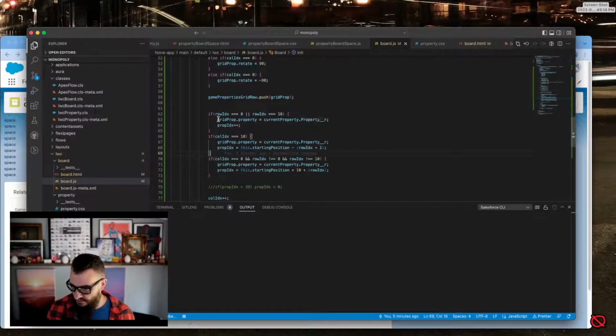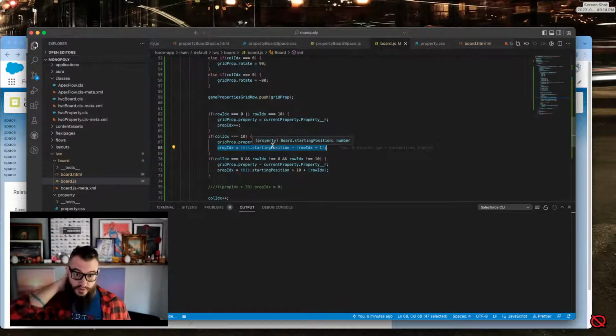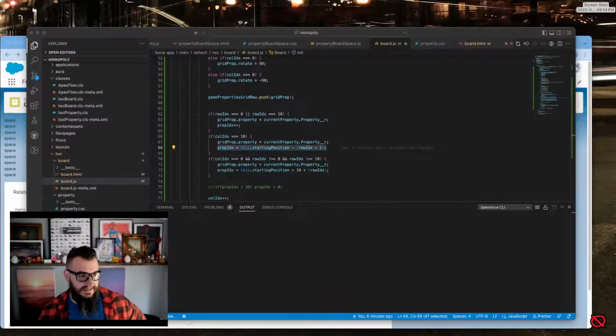So if we're in column 10, row 9, right? Because if we're in row 9, the second to last row, not to make indexes and arrays too confusing, our index is something different.